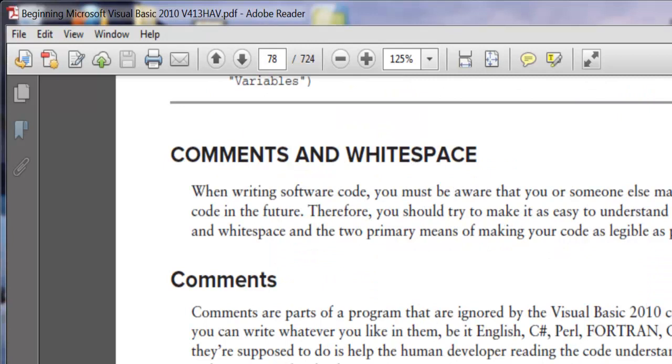Now you know about comments. We've talked about how to do comments, and he tells you that it's a very good idea to make comments in your code. He says that other languages also allow you to make comments, but they don't use an apostrophe. They might use a double slash, or there are lots of different ways to indicate that what follows is a comment.